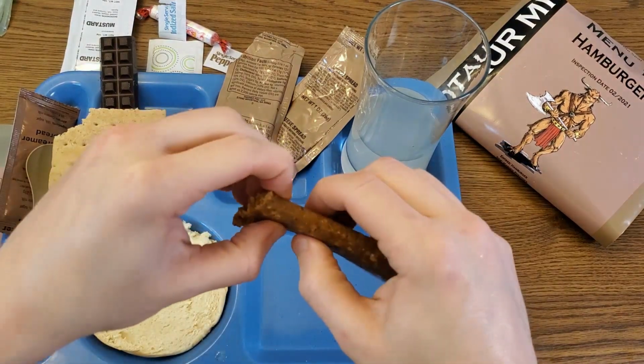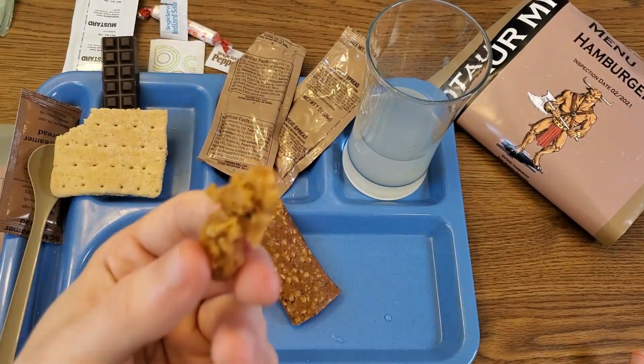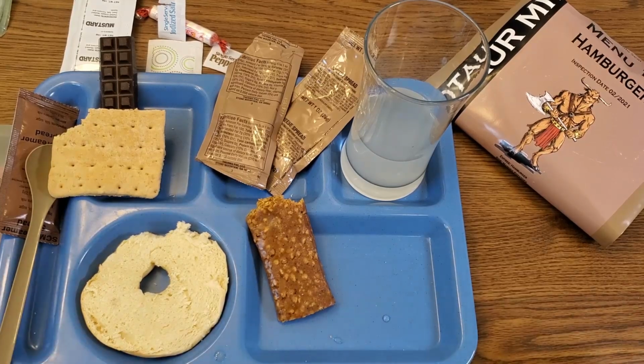It's not that it's bad. There's just nothing exciting about it. It's a good source of energy, but you're not really going to enjoy eating it. It's a little bit bland. Doesn't really taste of apple or cinnamon. It has a decent level of sugar. It just is what it is.